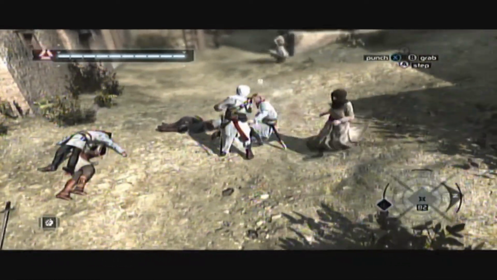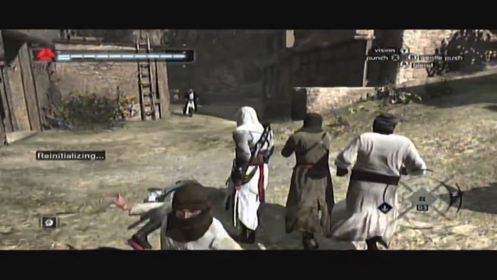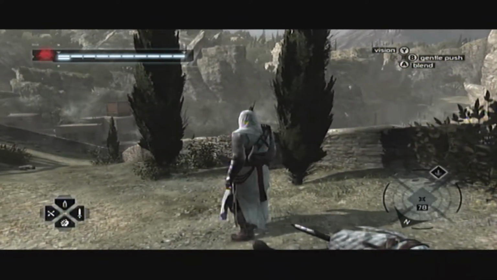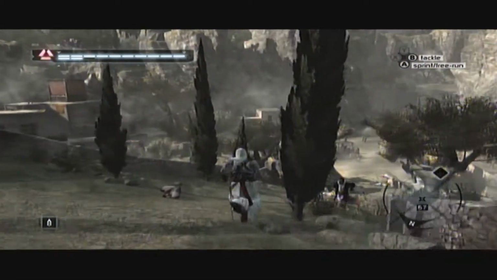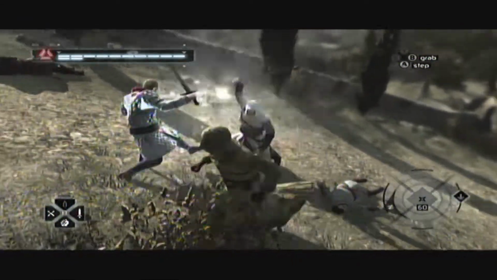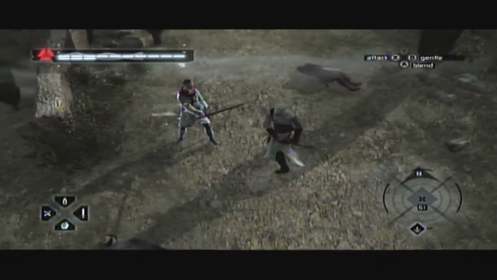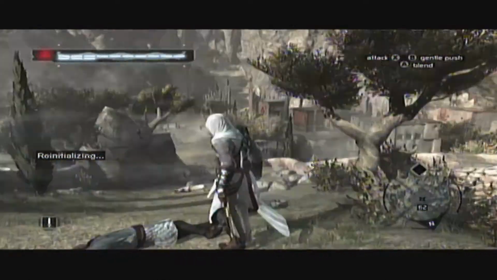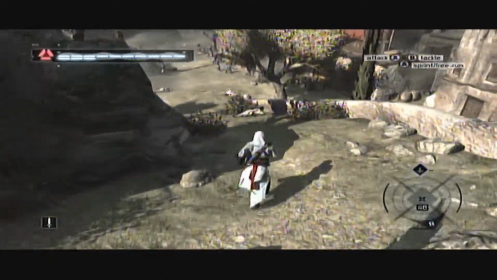Yes, you can fight with your bare fists, but unlike in Assassin's Creed 2, you can't counter with your fists, so they're not as useful as other weapons. Now lastly, let's go through the Hidden Blade. The Hidden Blade, in my opinion, is your best assassination tool. It's really forcing you to use the blade in this part.